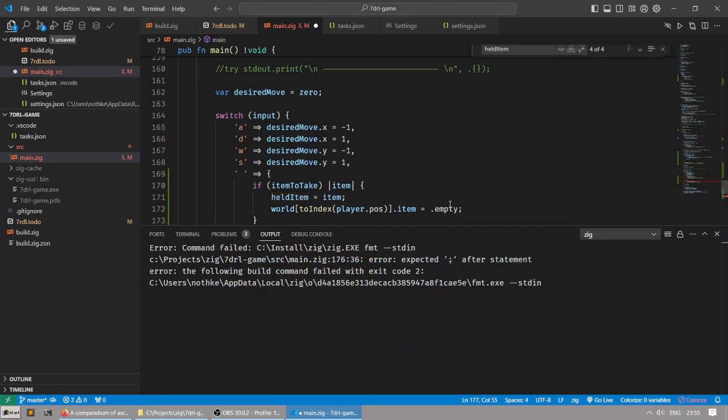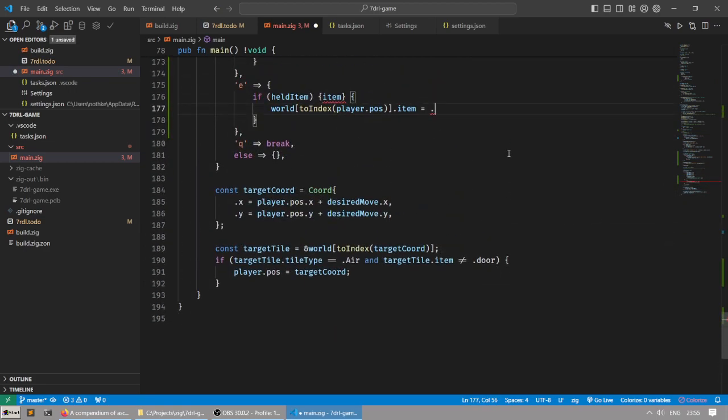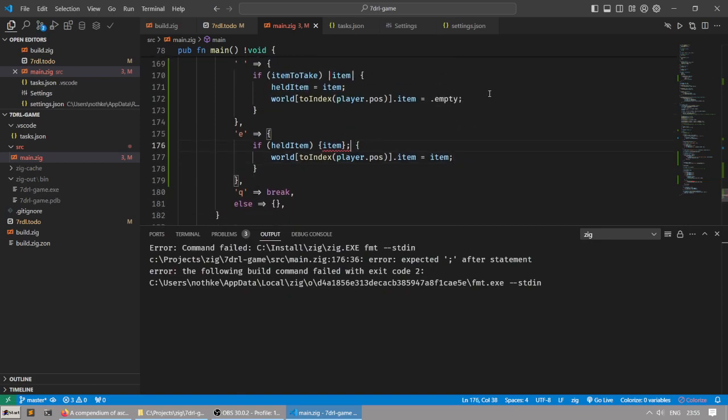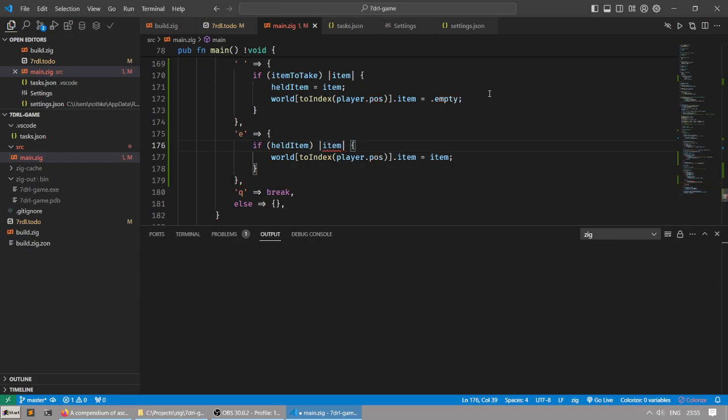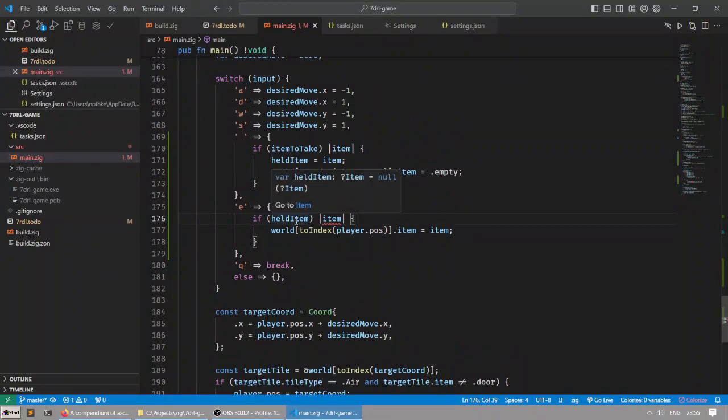Okay, so whoops. What is going on here? Why is this not a straight bracket? There it is. Okay, so that should drop.